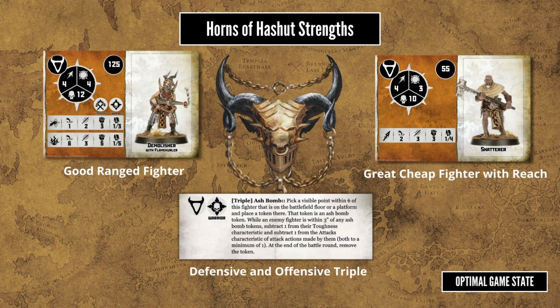The Shatterer, on the other hand, is definitely the strongest element in this list. It's got good stats and damage for very few points, and that reach 2 really sets it apart. If nothing else, I would be happy to build a warband completely out of Shatterers.